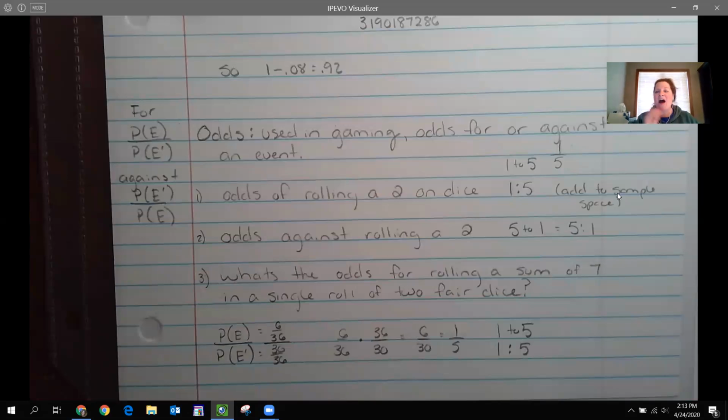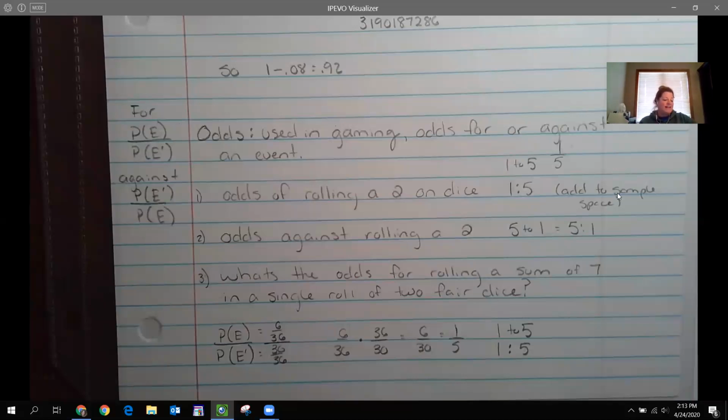If I go into a game and I'm going to pick a horse in a horse race, and it says this horse's odds are 2 to 3, and this horse's odds are 1 to 5, which horse are you going to go with? Well, your probability for the 2 to 3 is, if I add it, 2/5. And the other one, let's say it was 1 to 5, would be 1/6. So you can compare those that way if you need to.